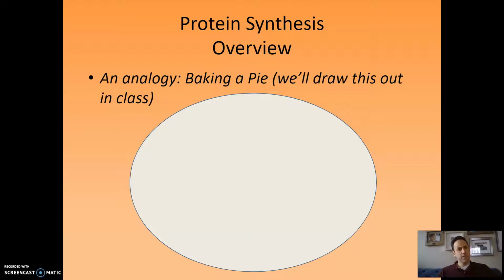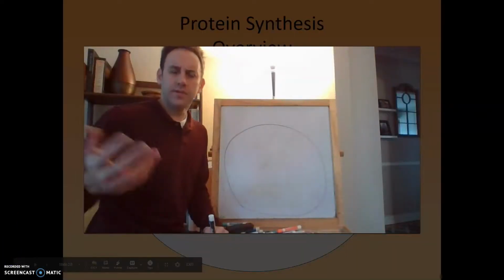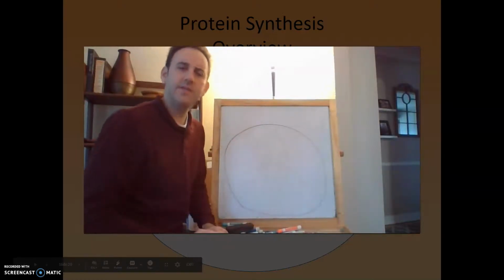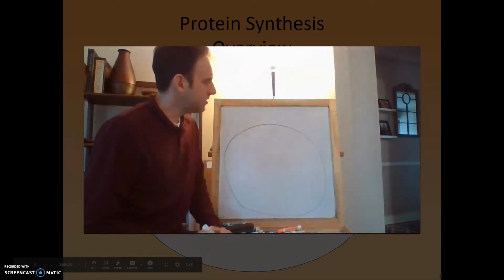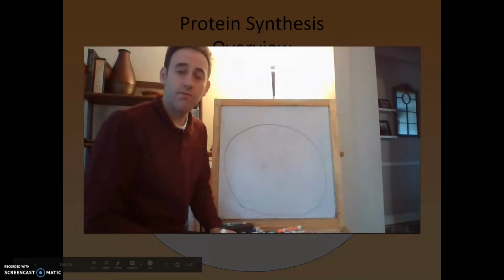So let's pause for a moment, and let's go to our correspondent on the ground, Mr. Sanger, and draw out a little analogy, baking a pie. Thank you, Mr. Sanger. So behold, ladies and gentlemen, this circle represents the city of Edina. Now I want you to imagine that you are in the city of Edina, and you decide that you would like to make a cake for a dear friend's birthday.